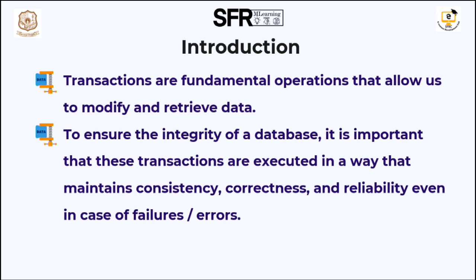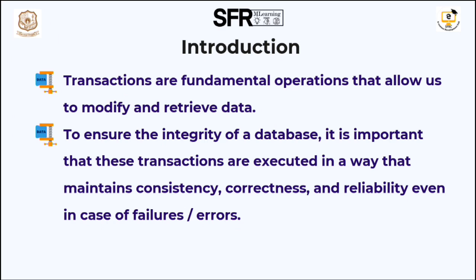Okay, let's see what is ACID property and why we need ACID property. In a database management system, transactions are the fundamental operations that allow us to modify and retrieve data. To ensure the integrity of a database, it is important that these transactions are executed in a way that maintains consistency, correctness and reliability even in case of failures or errors. This is where the ACID properties come into play.